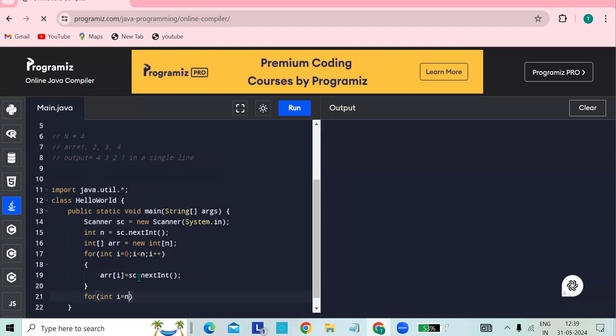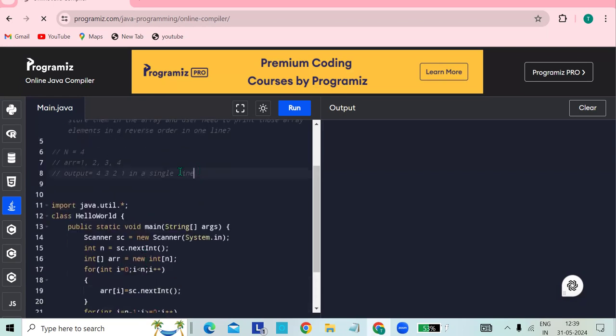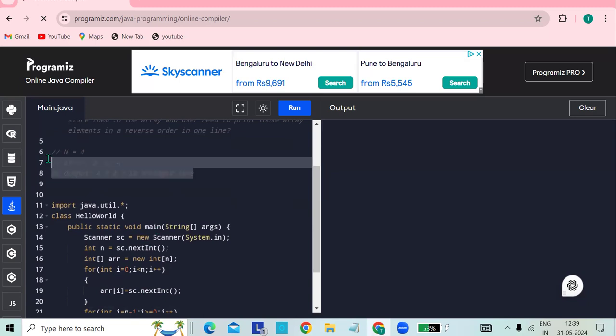So that's why I'm writing n minus 1. Don't worry, I will explain it. After that, I will take i greater than or equal to 0 and i minus minus.